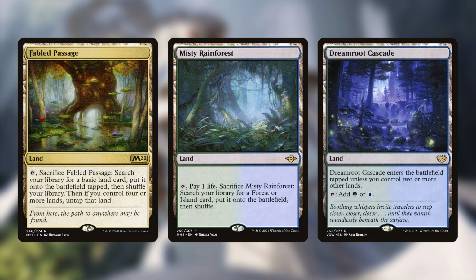I'm also throwing in Misty Rainforest. It's a land. You can tap it, pay a life, sacrifice Misty Rainforest. Search your library for a forest or island card, put it on the battlefield, then shuffle. So again, you need to fix your mana and trigger Nissa again.